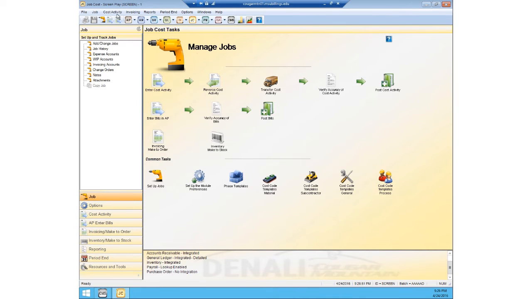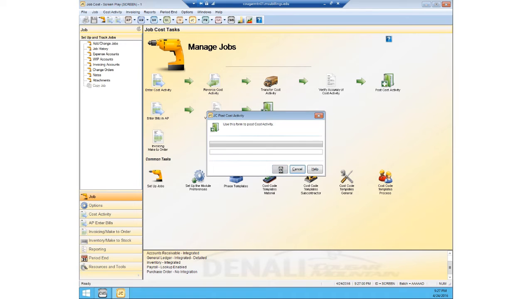Close out of that, and now we can post our activity. Hit OK. It takes its time.